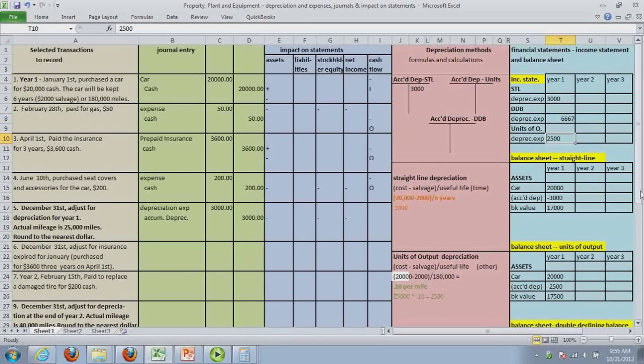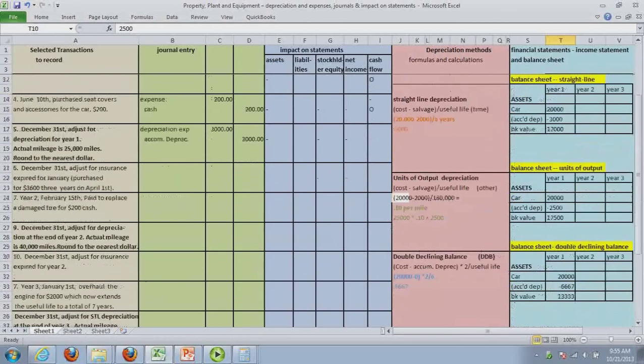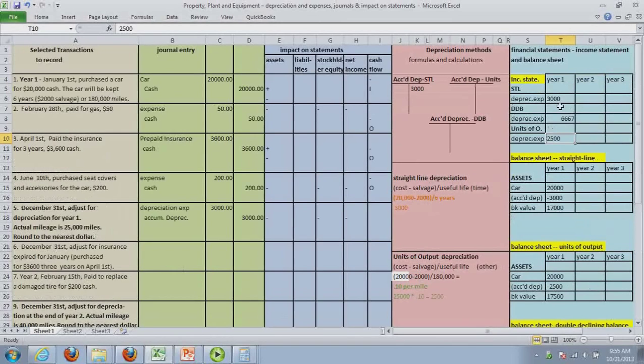And I'll do my little thing here. I did it. Okay. So we've got all the impacts. So you cannot change methods from year to year. You can see why. The amount of depreciation taken is very different. The income statement has different results. So does the balance sheet.